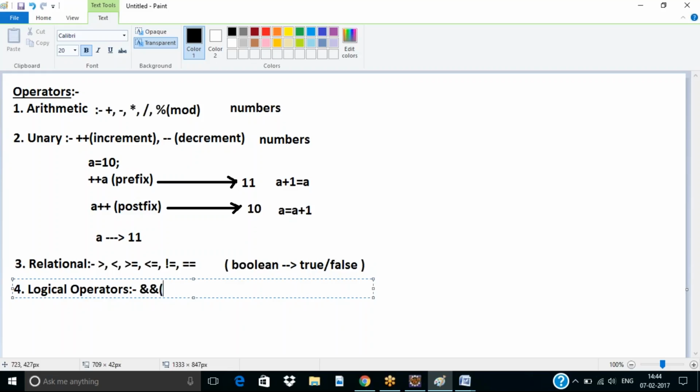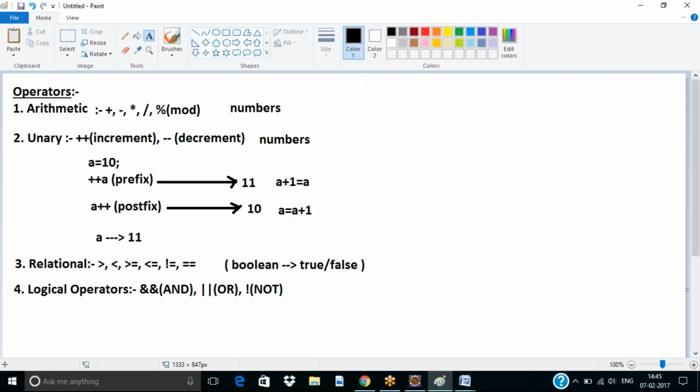This is logical AND. Another one, this is logical OR. So this is not a slash, but this is a pipe. Press the vertical line key two times. Hold shift and press the slash button to get pipes. Next, the exclamation mark, this is NOT. AND, OR, NOT.